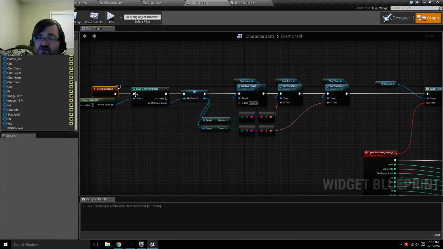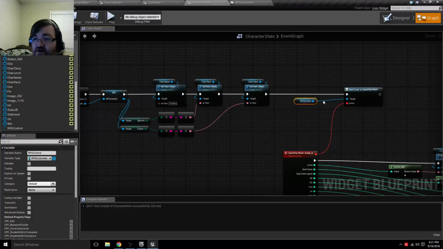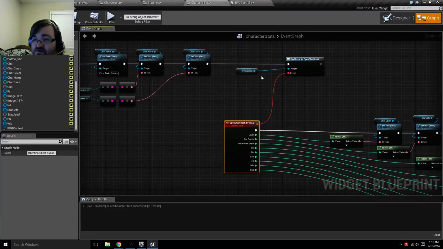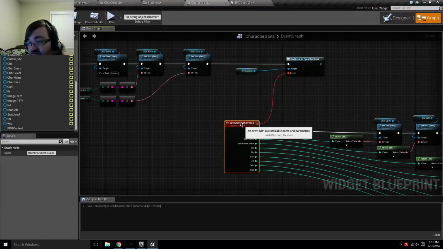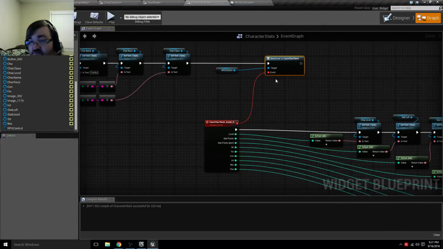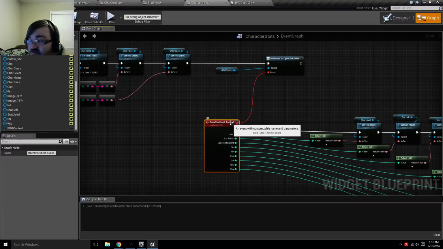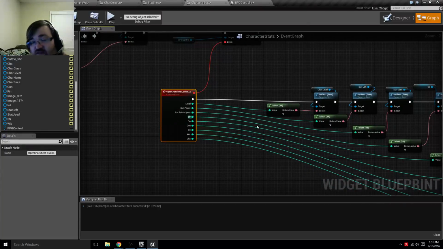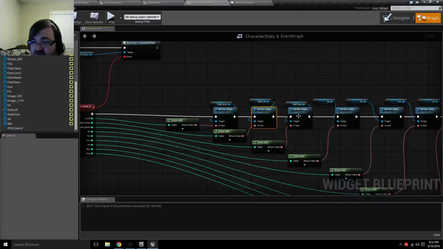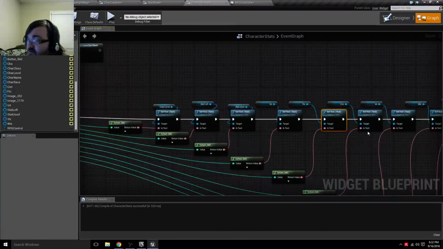When I do the event construct, I bind an event to it. I actually did an assign, because when you do an assign, it creates a bind event and then creates the custom event. Now, to get the information for the bind event, you have to name the custom event the same thing as the bind event, which when you do an assign, it does that. And when you do that, it will pass all of the variables that you're wanting to pull into the inputs automatically.